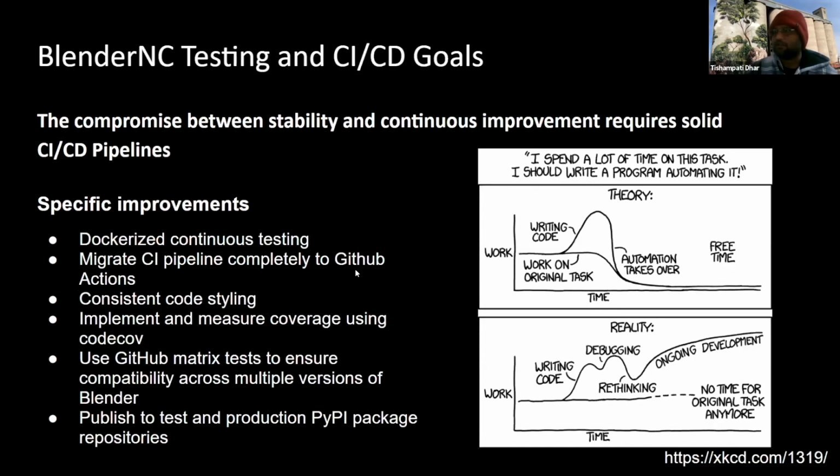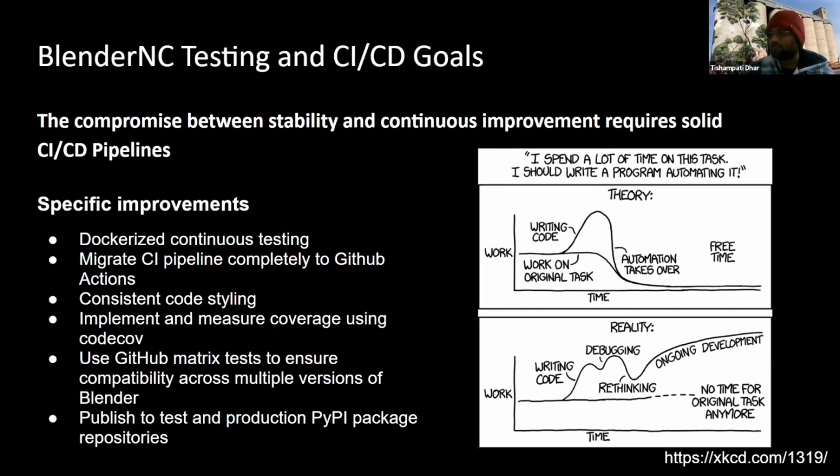So we added continuous testing and continuous integration using a Docker container; the Blender Docker container is actually published by the New York Times. So I guess the New York Times uses Blender for some of their visualization work as well. We migrated the CI pipeline to GitHub Actions completely, added consistent code styling, and implemented coverage testing. Previously, there was no coverage testing.